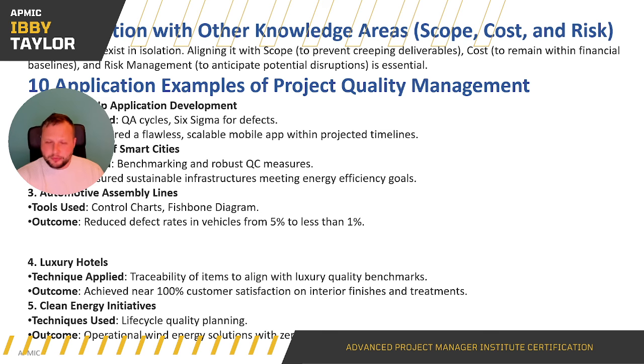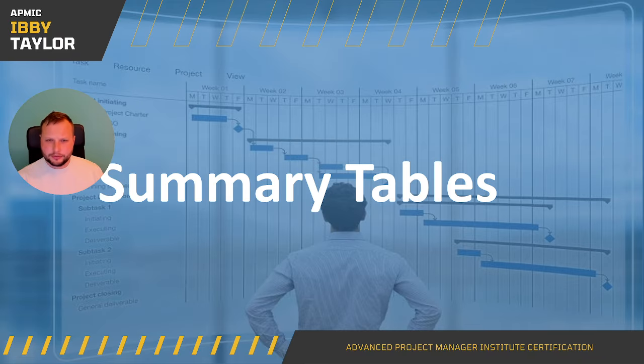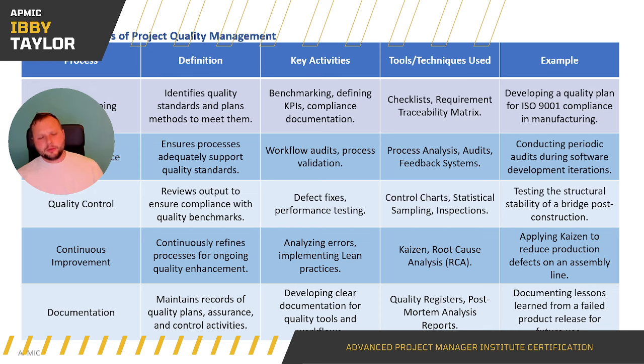Now I'm not going to run through them. You can run through them, obviously follow through the slides and the text, have a little look into these. But this will give you real, true-to-life examples of how quality management makes positive change and ensures project quality from start to finish. So you can have a little look at these here. Have a little read through. And then we'll have a quick look at the summary tables just to end here.